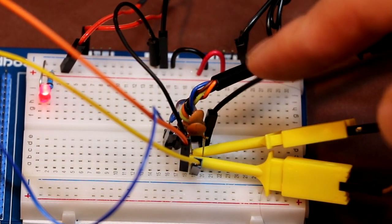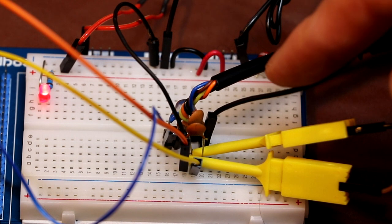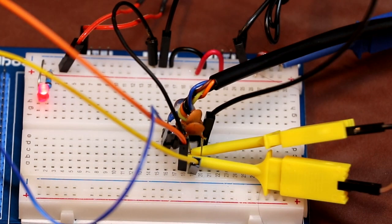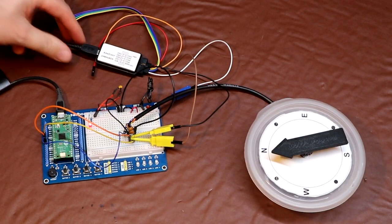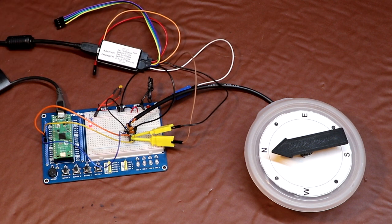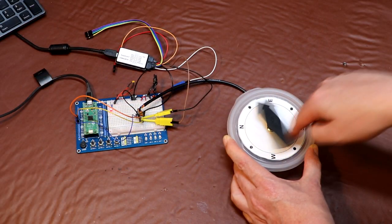I've also squeezed in a couple of 100 nanofarad capacitors, and they're connected between the A contact and ground and the B contact and ground, and I've added those capacitors to help deal with the problem of mechanical switch bounce from those A and B contacts. I've also connected a $5 logic analyzer because I thought that it might be interesting to have a look at those A and B pulses as we rotate the encoder, so let's do that. So I'm turning the encoder here in a clockwise direction.